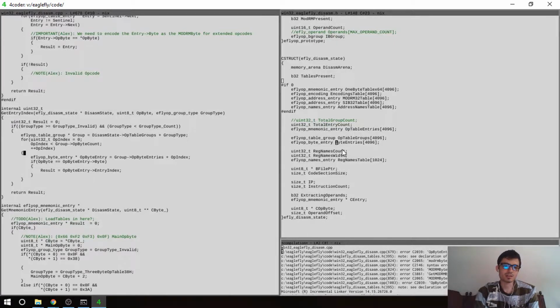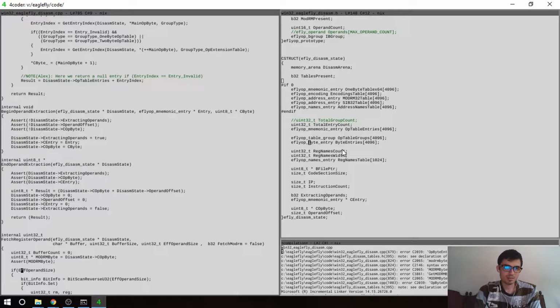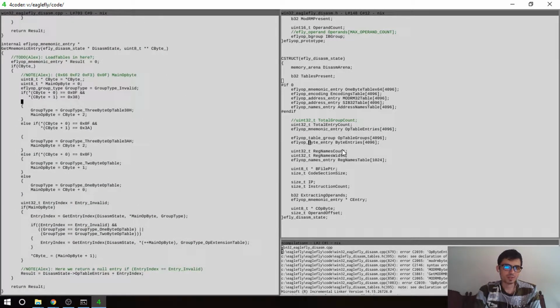I like the representation of it, but it's the same. So let's see here, all by entry index. Now the case here would be that this whole stuff would be the same.